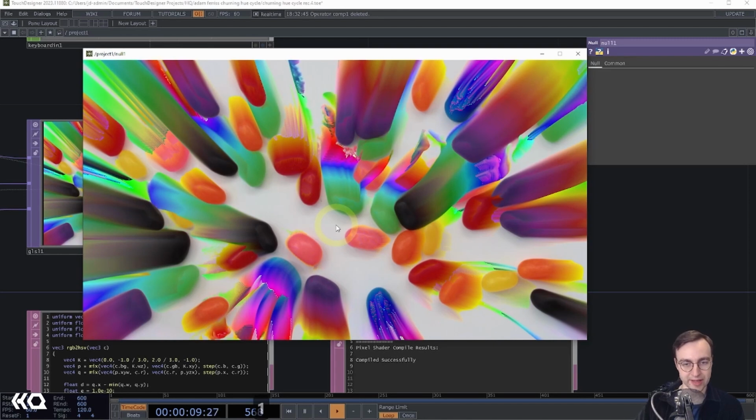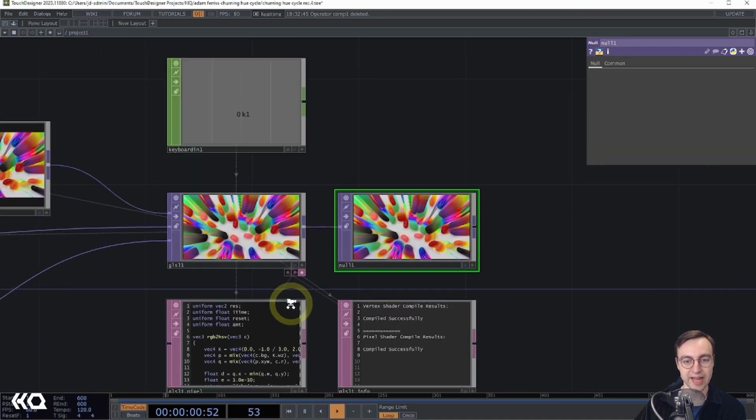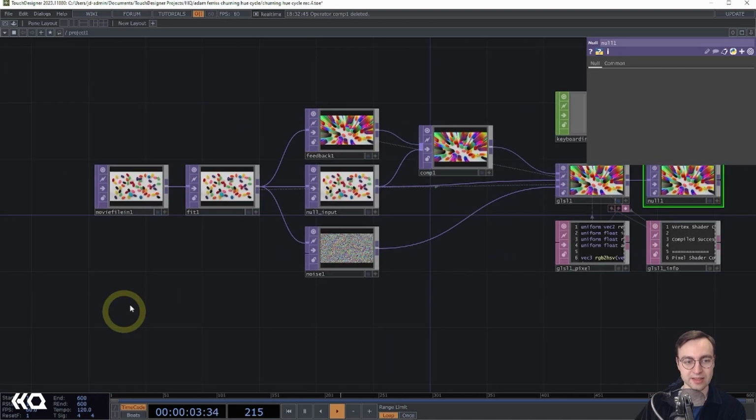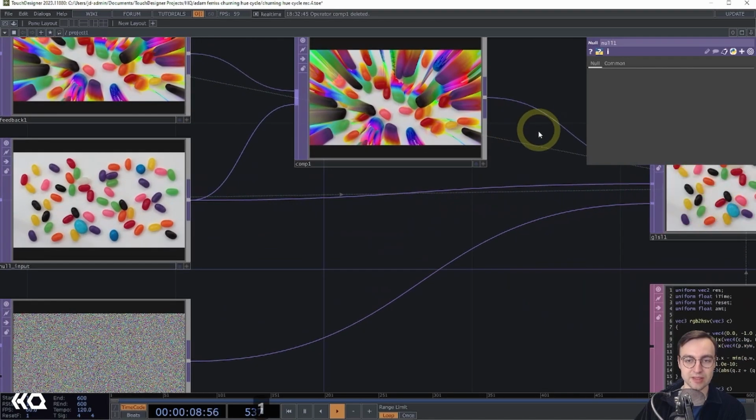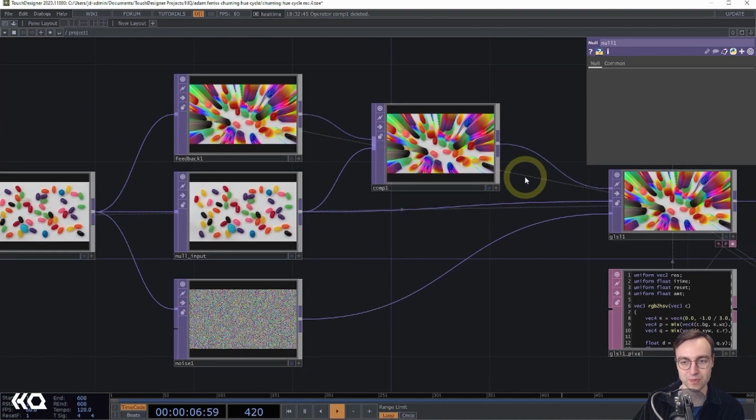We still get this kind of trailing effect, but we are now keeping a portion of that original image in the mix as well. Now with this particular texture, because we don't have any movement in it, everything looks kind of static except for a couple of these areas here where we see movement. But if you were to add something like displacement and manipulate this texture prior to it entering the feedback loop, you can end up with these interesting sort of trailing effects and a little bit more motion to the final outcome.